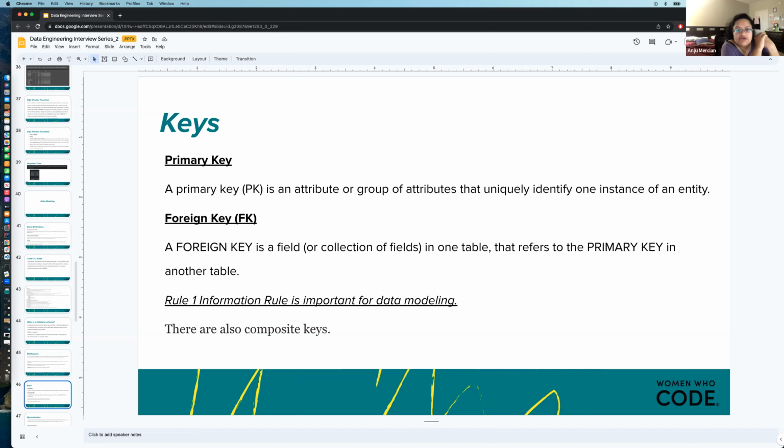Larry's asked, do you have any tips or tricks to determine the relationships between entities? It's hard to determine if something is one-to-one or one-to-many in the design stage. So the design stage is usually an iterative process, Larry. If this is a question you're asked in the interview, how to figure it out, that'll be something you will have to talk to your interviewer about. You may not be directly able to ask, but you can say, I'm thinking this will be one-to-many because of this reason. Or you can also directly ask.